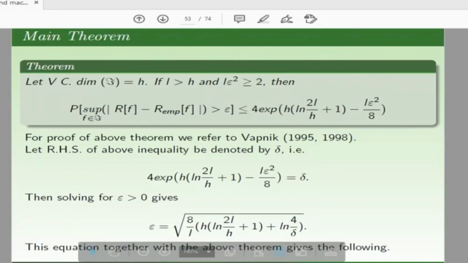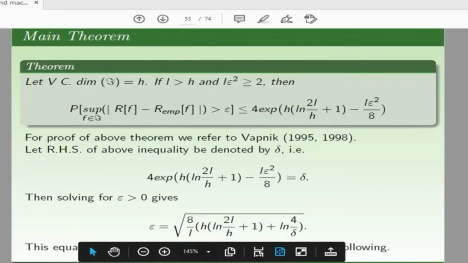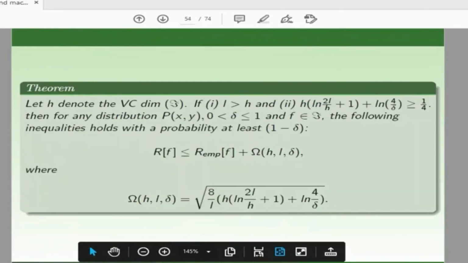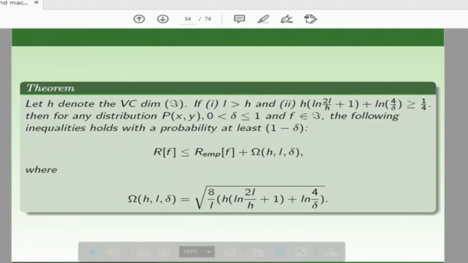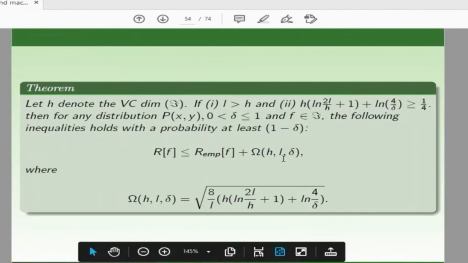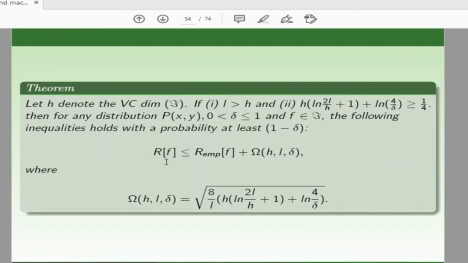This quantity is minimum. Now, this is another way of expressing the same theorem in terms of data, so I will not do it here. Essentially, this is the same theorem. The proof is rewriting here. But this is an interesting thing, because this is the true risk which you wanted to minimize. This is the empirical risk. We have seen that empirical risk is not the same thing as true risk. It was an approximation to true risk for a given f if the sample size was large. But now it says that the true risk is less than or equal to empirical risk plus this term.